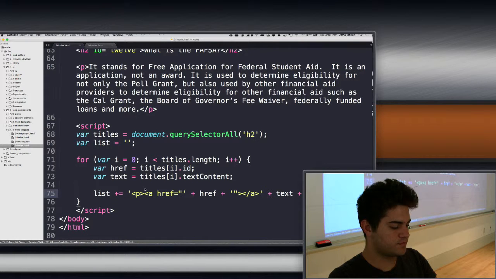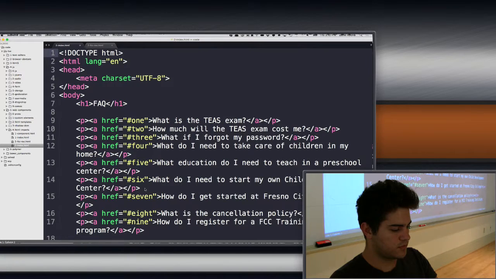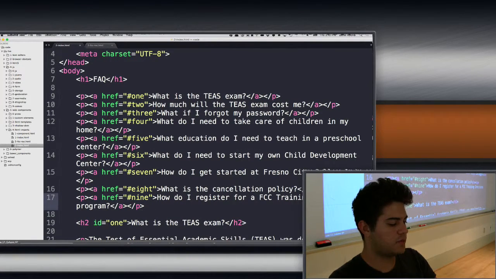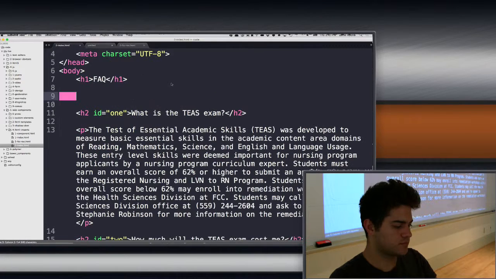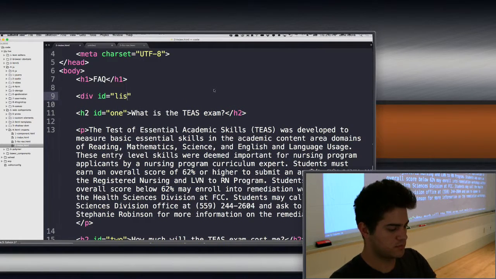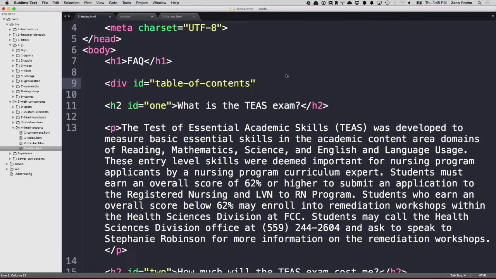Just gonna go ahead and remove all this. And I'm gonna create some div over here, empty.